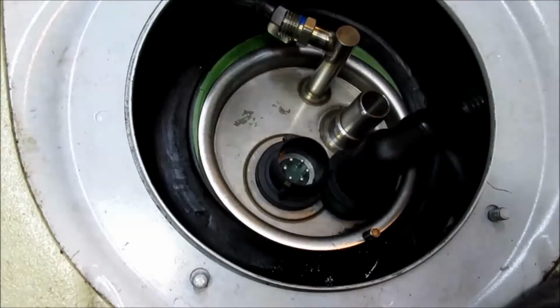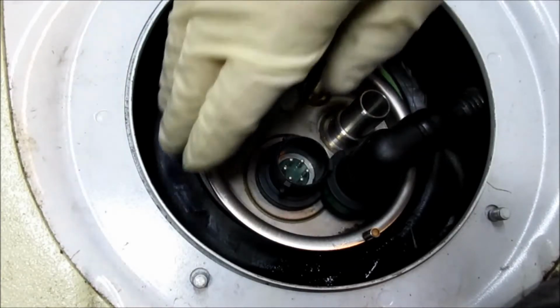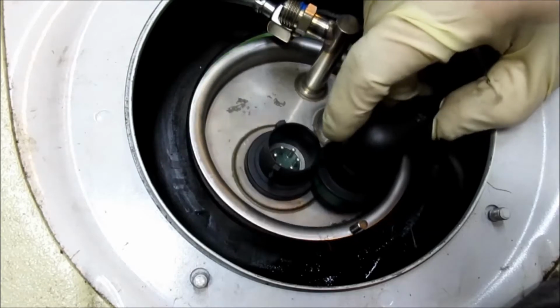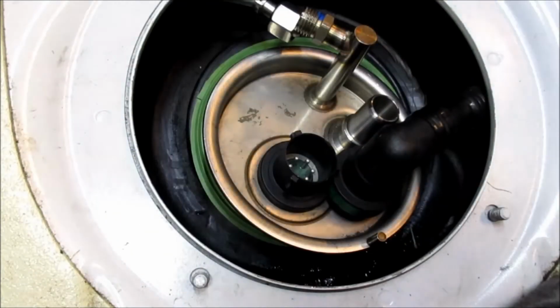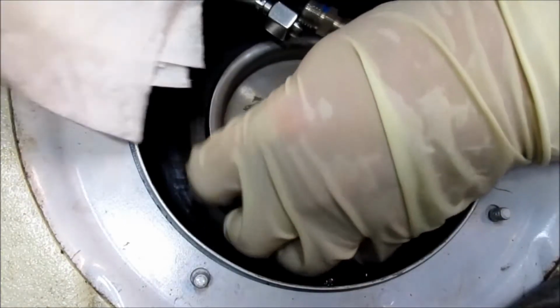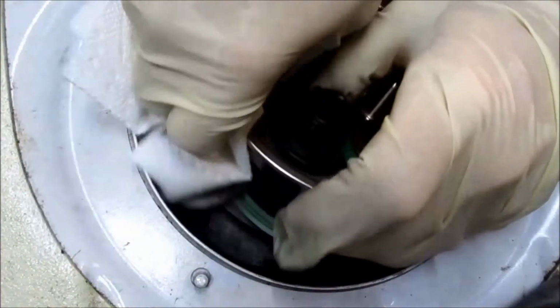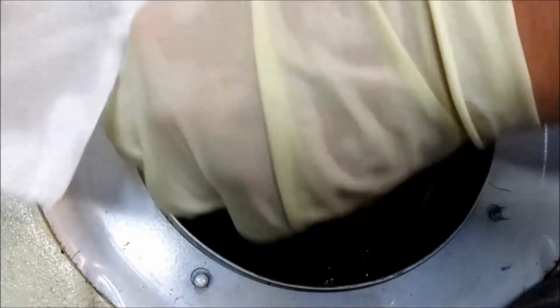Okay, so I wasn't able to get this down together, so I put the O-ring down on it first. And now I'm going to take some WD-40 on a rag and try to lube around the side of this and slide it down that way. See if I have better luck that way. This O-ring keeps wanting to come out also, so I don't know how much this is going to work. Maybe I'll take the O-ring off.